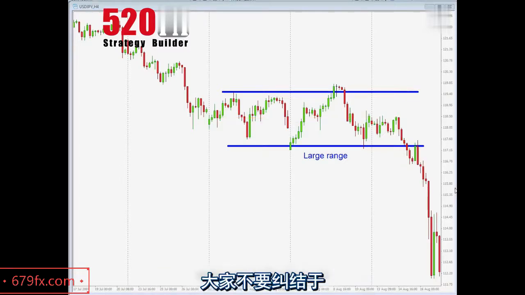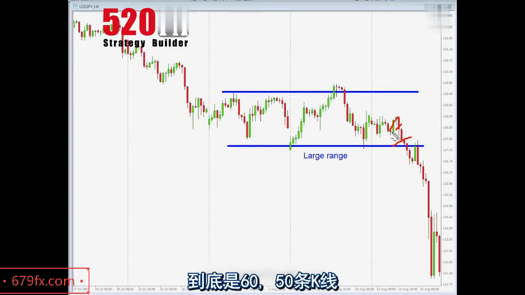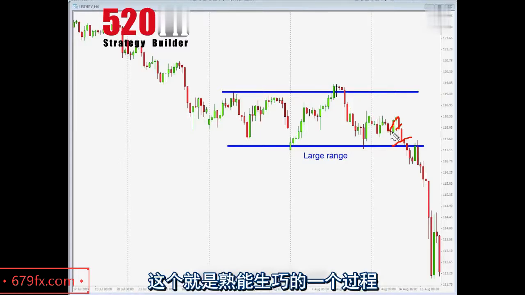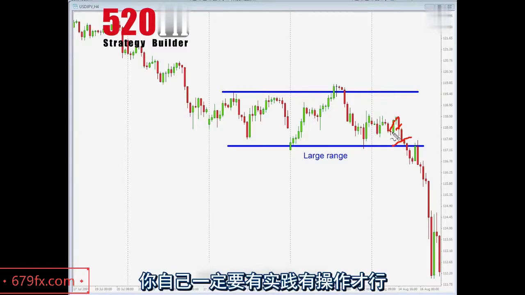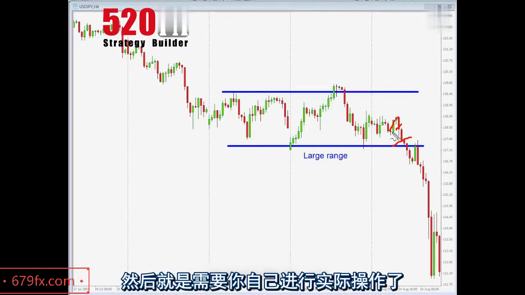Don't you worry, guys, too much about counting how many bars the range got. Okay, whether this is a 60, 50 bar range or a 20 bar range, don't you worry about that. As soon as you train your eyes a little bit, as soon as you do your homework, scrolling back in time in your own charts, trying to spot ranges, etc., you will train your eyes, and you will very quickly identify whether you are talking about a long-term range or a short-term range. All right. Like I say, don't you worry too much. It's just a matter of getting accustomed to the charts, of getting accustomed to chart reading, and that only comes with experience. I can only tell you the basics of it, but then of course you guys need to put a little bit of screen time in order to, like I say, train your eyes.